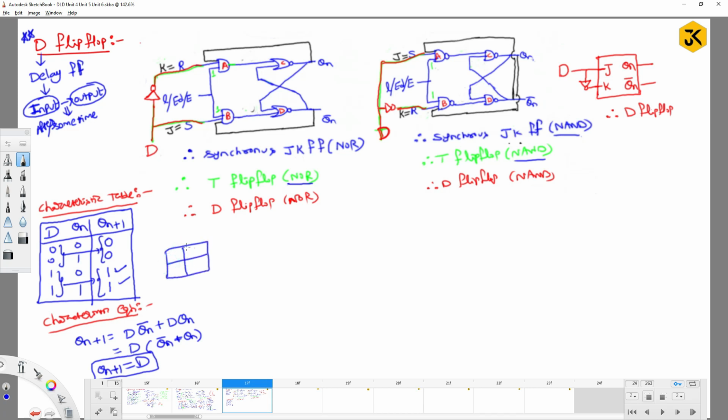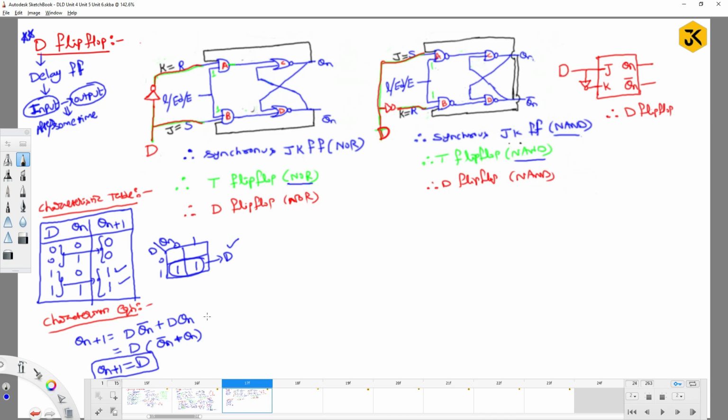If you are getting confused, try to do it with the K-maps. As we are going to have two variables, you can just take D and Qn with 0 1 0 1. For which values are we getting the 1? For 1 0 you are getting 1, for 1 1 you are getting 1, so you can form the maximum subcube of size 2. This is what I can call D, which means from this one you can draw the circuit diagram easily.